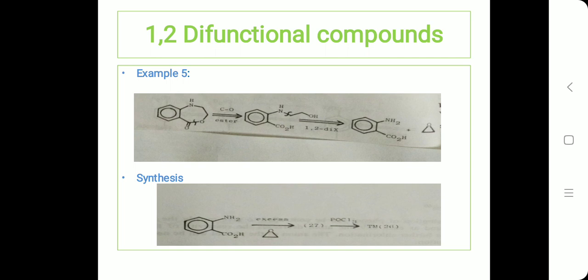So start numbering the carbon atoms. The hydroxyl carbon is going to be 1 and the adjacent carbon is number 2, and then we're going to do the disconnection between the carbon and nitrogen. So hence this is again an example for 1,2 disconnection. Above the retrosynthetic arrow, you're going to write down 1,2 disconnection.